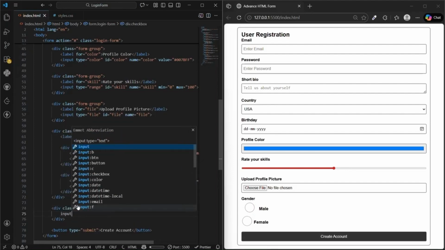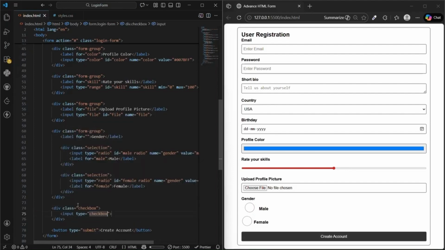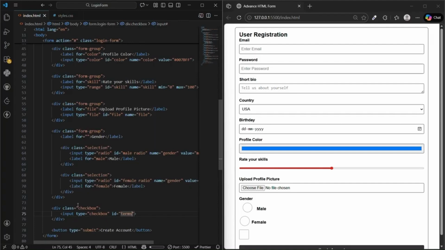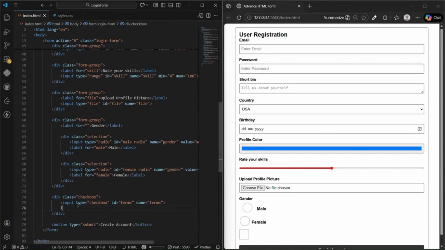This is used for simple yes or no responses or for selecting multiple items. In the real world, you'll see this at the bottom of almost every registration form, for agreeing to the terms and conditions or subscribing to the newsletter. As we did in our form, it's created using the input tag with the type set to checkbox.